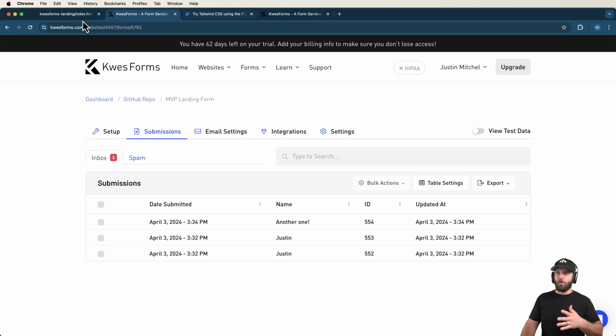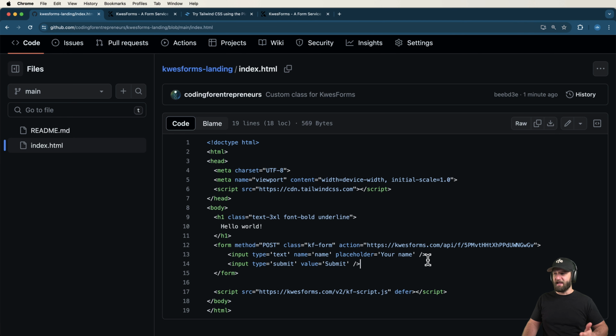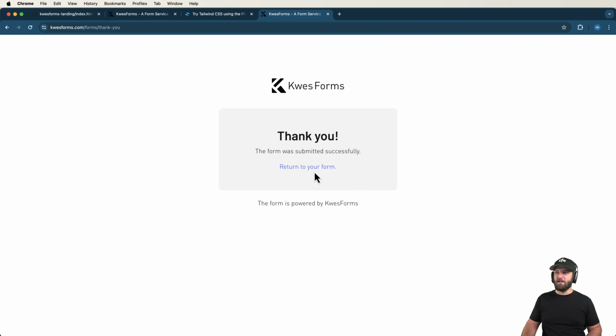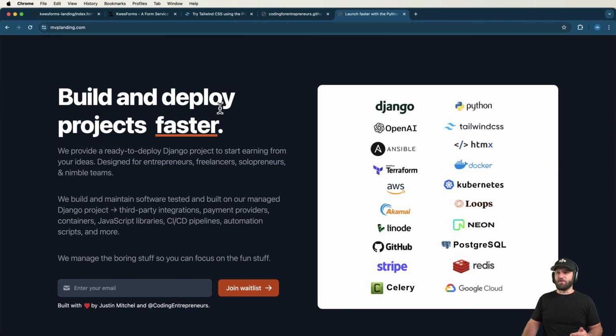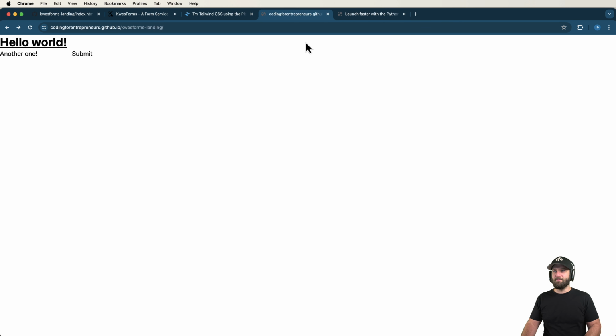Of course, now all we need to do is improve what this looks like and maybe add in additional features that KwesForms has. But this alone, to me, opened up the gates. This is why I was convinced this is a project worth looking at and spending time on, because of how quickly I was able to just spin up a form in general like this one, or of course, taking it just a little bit further, especially if you already know Tailwind. This is not that far of a stretch from this one right here. It's pretty cool.